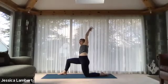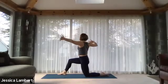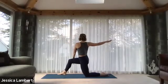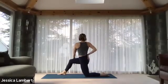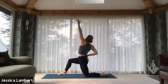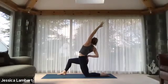And bring it back, both arms out wide. Spin it round so the left hand comes forward, right hand comes back. Left hand to the outside of the thigh. And reach further into that twist. Take the right hand like you're sliding it into pockets on the back of your trousers. Reach the left arm up to the sky and come into a slight back bend, but a real chance to open through that left hip, the left shoulder.